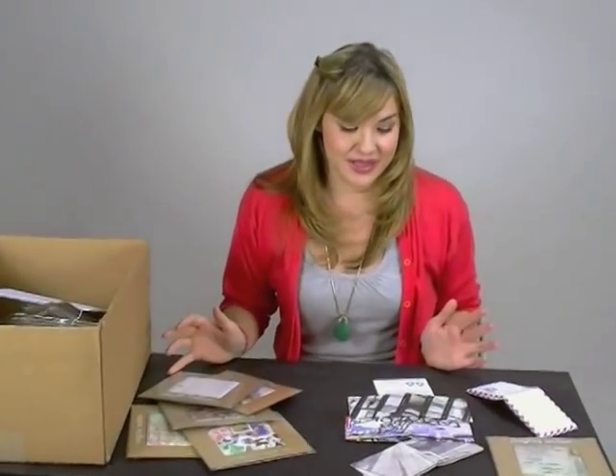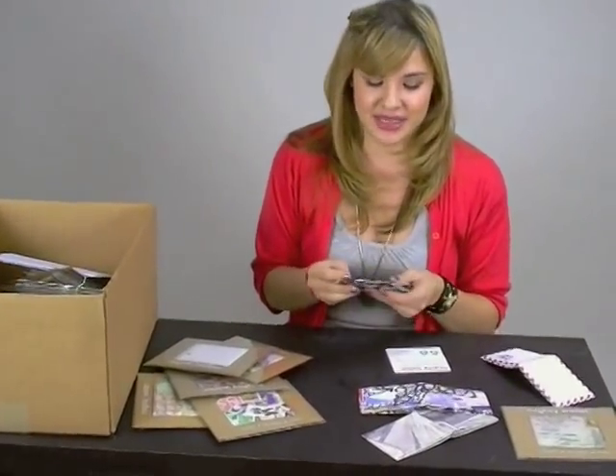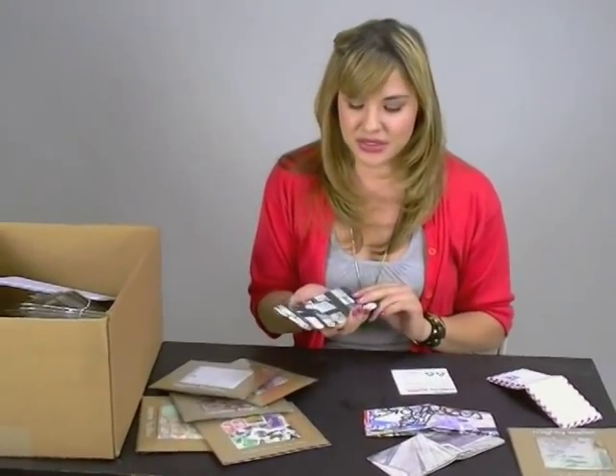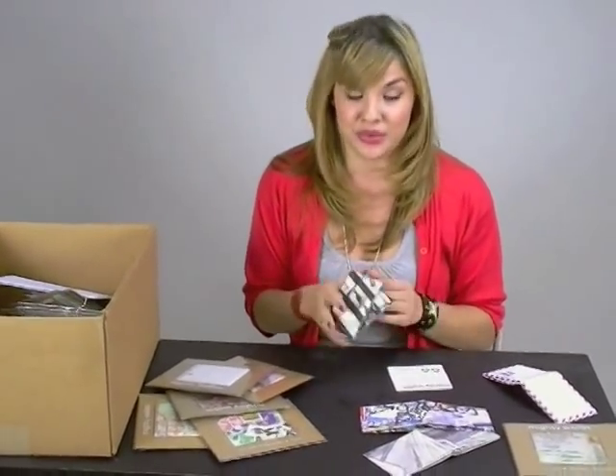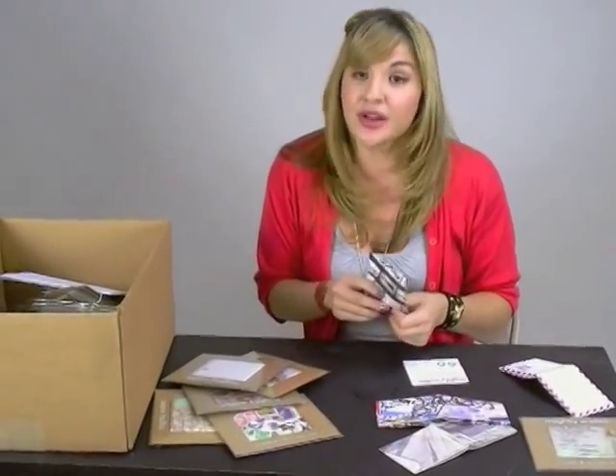I was just going through them picking out my favorites, and I came across the one I bought for my boyfriend, and he actually loves it. It's a 35mm print, and these wallets are so cool because the design goes all the way through them, even inside. You can hold money, receipts, credit cards, whatever you like.